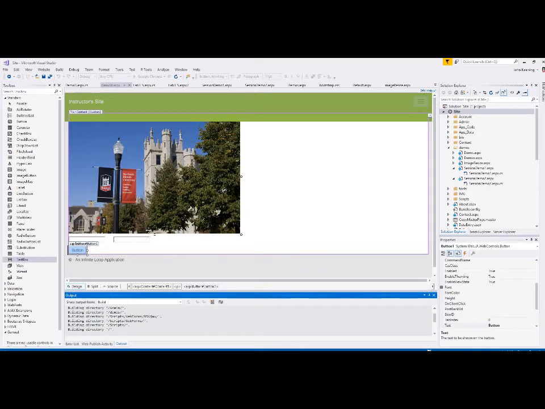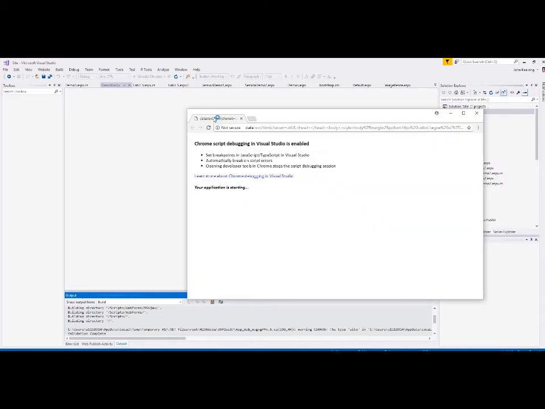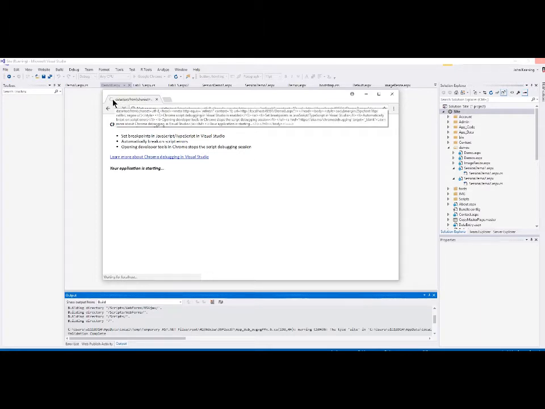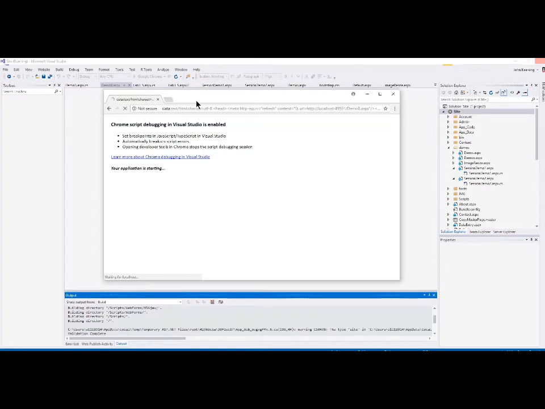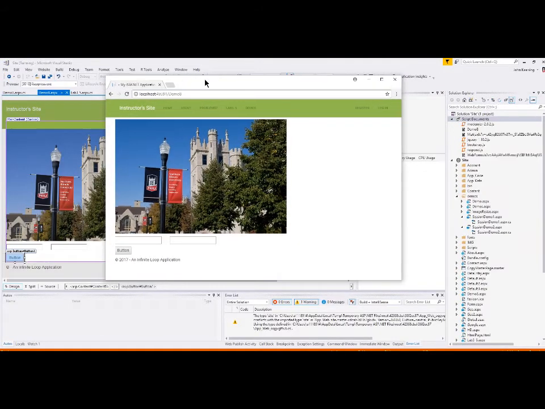Takes a little time. What this is doing is starting a local host version of IIS, a web server, basically on your computer.